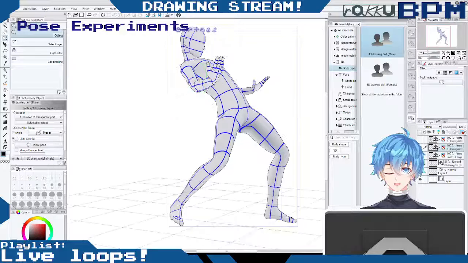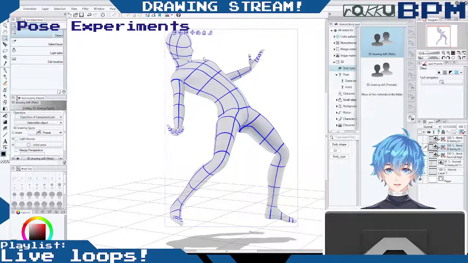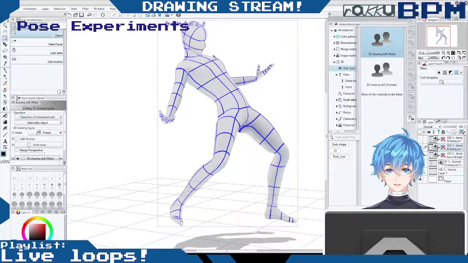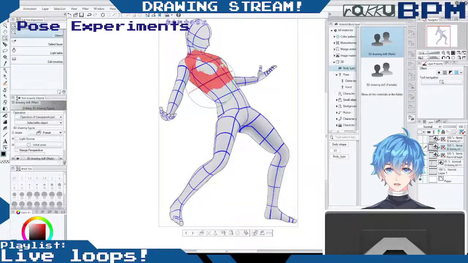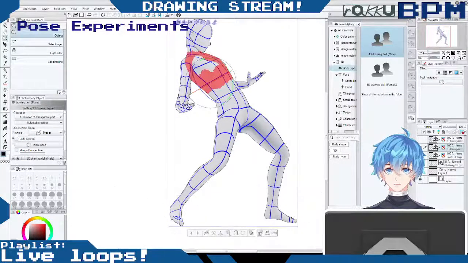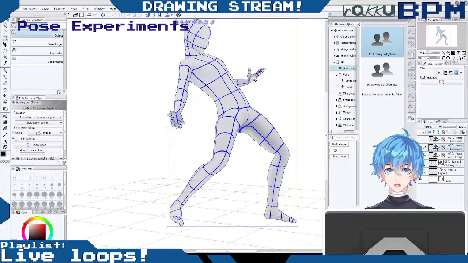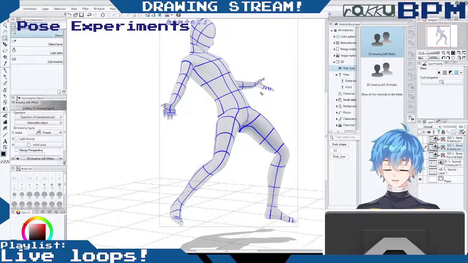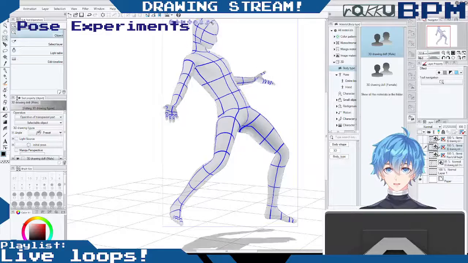Let's see if I can get the arm down there. That's actually not... It's not too far from what I'm seeing in the thumbnail here. Kind of like that. The other arm is out to the side. It's kind of hard to see. And head is kind of cocked at an angle.